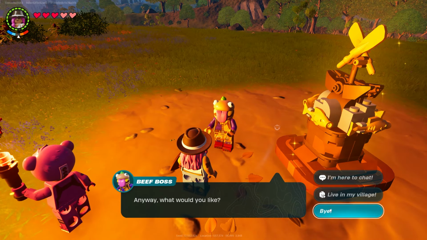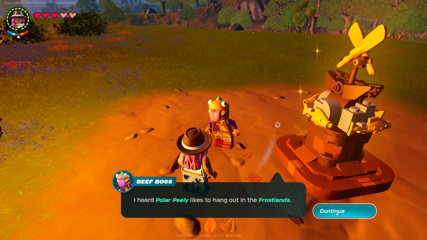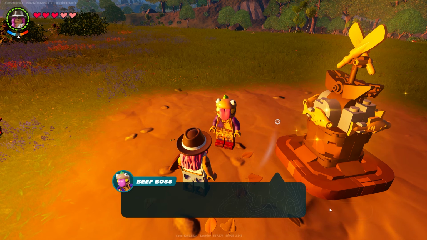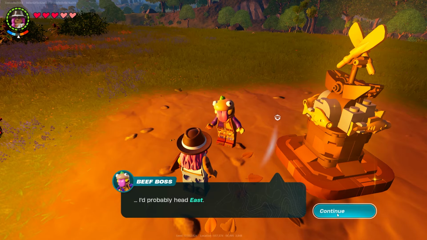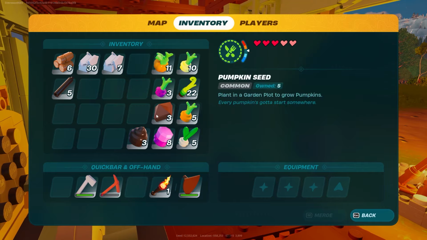Nothing like running through the open fields. I'm here to chat. I heard Polar Peely likes to hang out in the Frostlands, which makes sense. He is a frozen banana after all. If I wanted to hang out with Polar Peely, I'd probably head east.